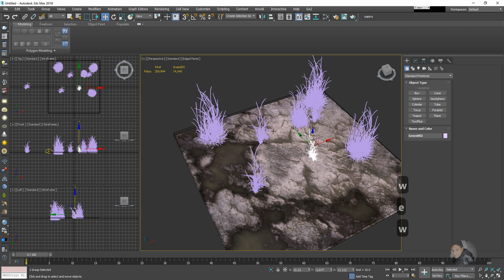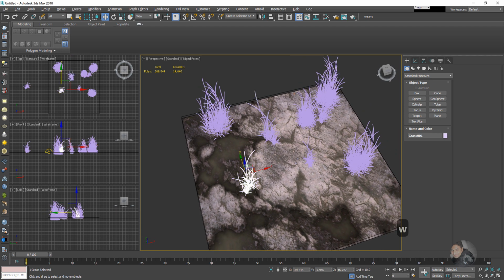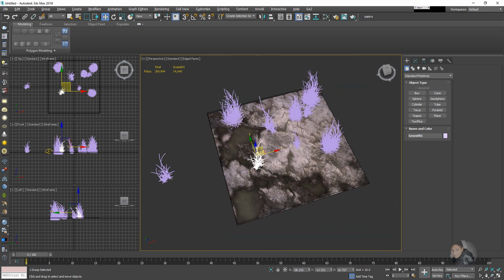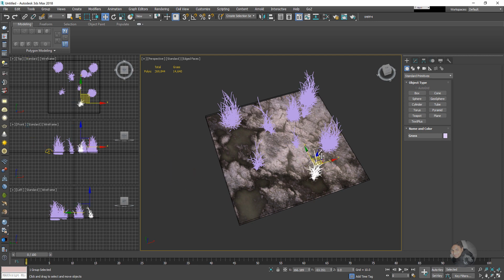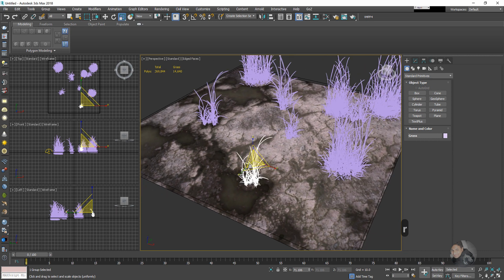Rotate. Scale it up. Just rotate like that. And one more. Make it tiny.